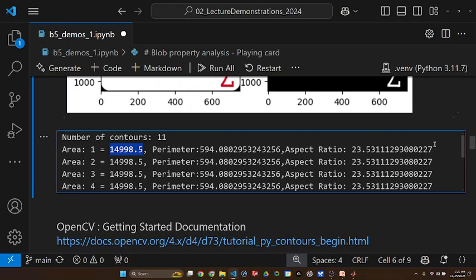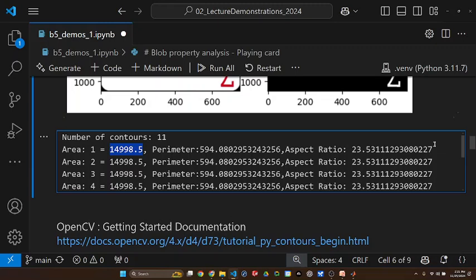Now, of course, between the different types of cards, there's something that looks like this. So you can evaluate the areas of these four, evaluate the perimeters, evaluate the aspect ratios.